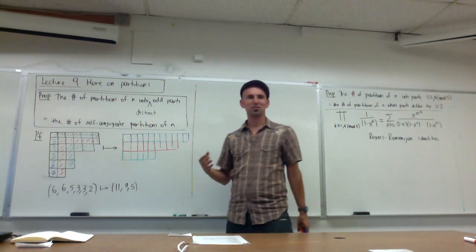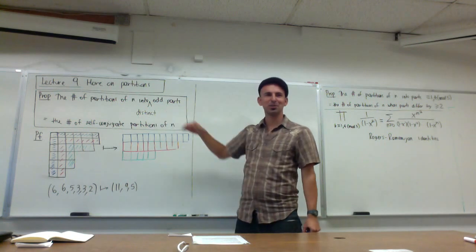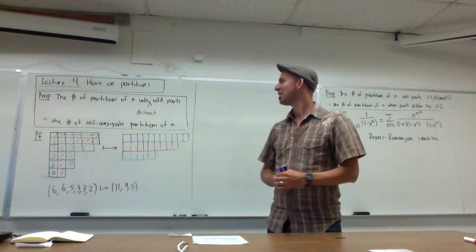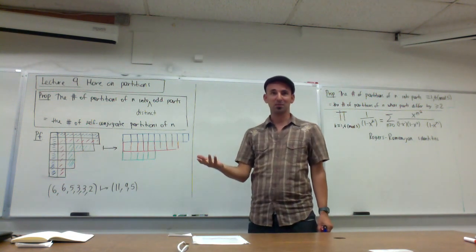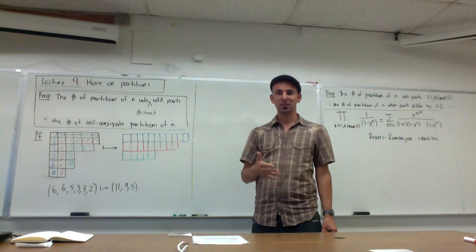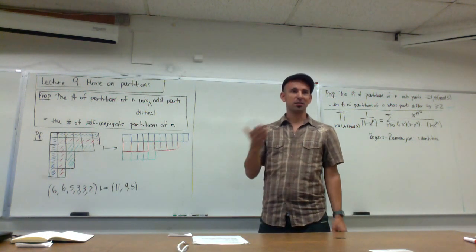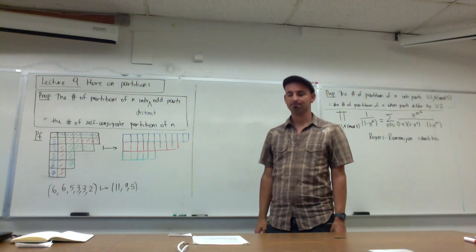I was thinking as I was walking here that I didn't know that these three things were equal to each other, and they're not. Okay, so there's two different statements here. One, that the number of partitions into odd parts equals the number of partitions into distinct parts, and also that if you have distinct odd parts, then you get the same as self-conjugate partitions.